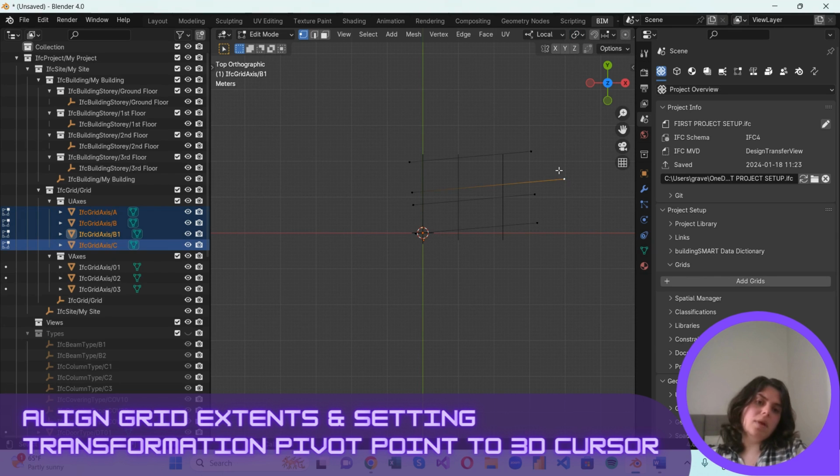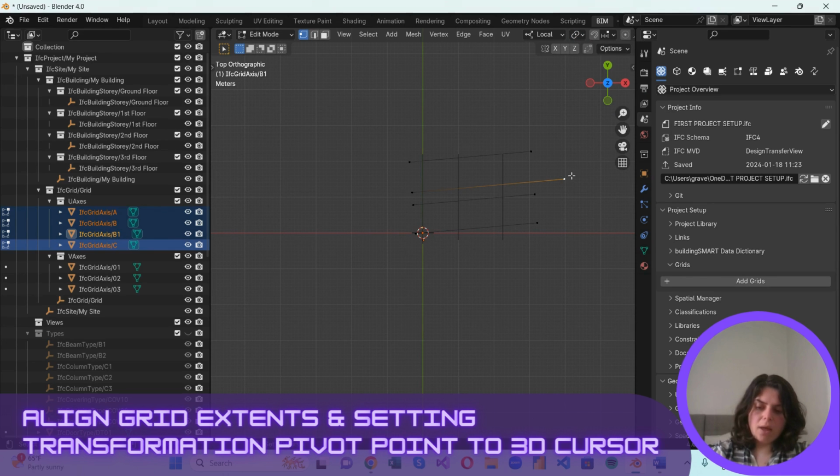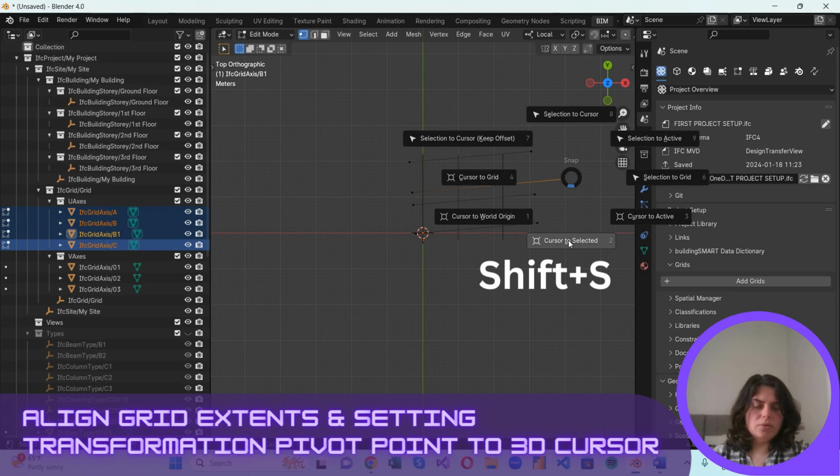And for us to align all of these other vertices to this vertex or point, we need to change this vertex to be our transformation pivot point. To do so, select the vertex and hit Shift S and select it to be a cursor.